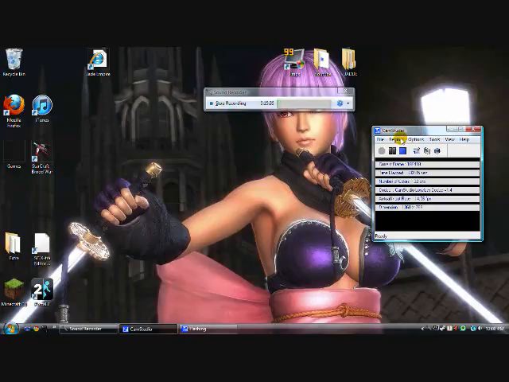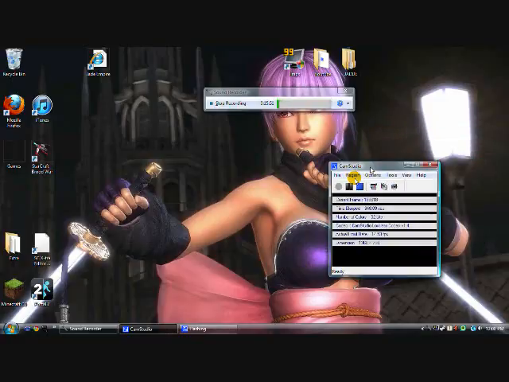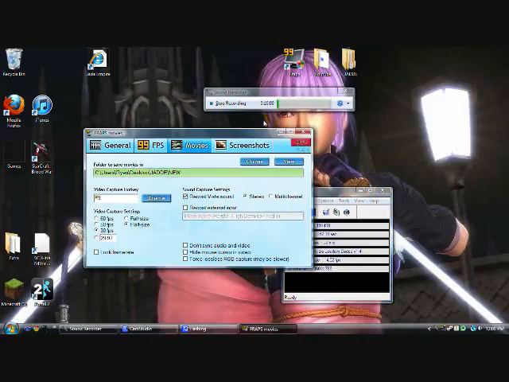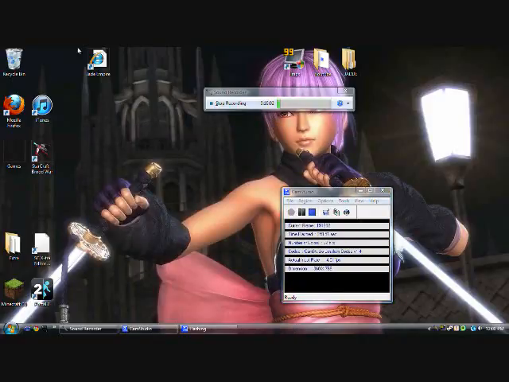If you guys want me to show you exactly how I use this stuff, I kind of give you small tips on all of them. Just tell me, comment, PM me, direct message me. Anyways, that's it for my tutorial, or not tutorial, but like video showing. Oh, and one more last thing. Fraps, when you minimize it, it goes here, so it doesn't disappear. It just comes down into your little, I don't know what they call this.